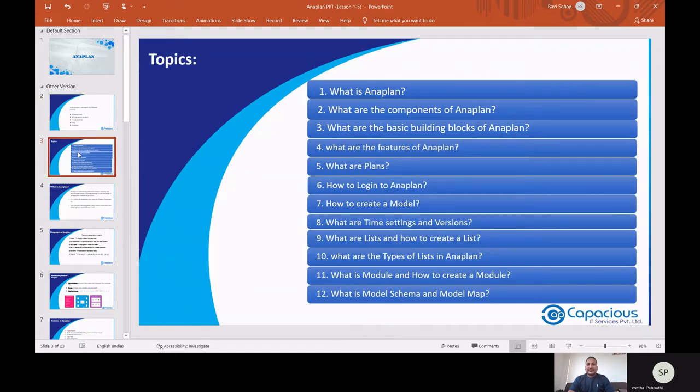The topics are: what is Anaplan, what are the components of Anaplan, what are the basic building blocks of Anaplan, what are the features of Anaplan, what are the plans, how to log into Anaplan, how to create a model, what are the timing settings and versions, what are lists and how to create a list, what are the types of lists in Anaplan, what is a module and how to create a module, what is the model schema and model map.